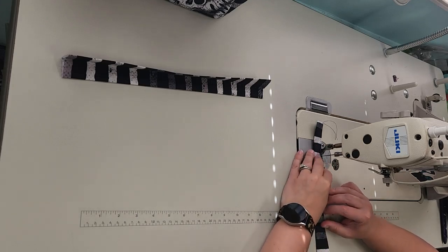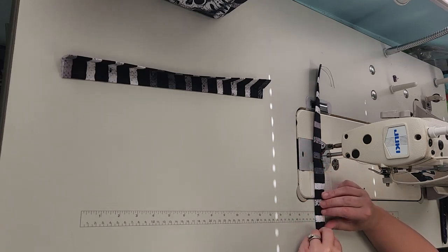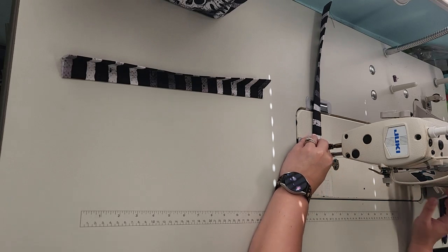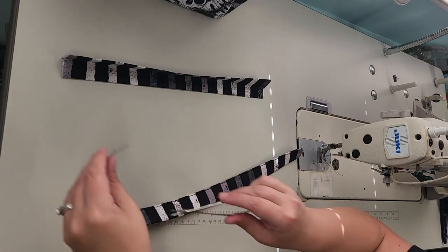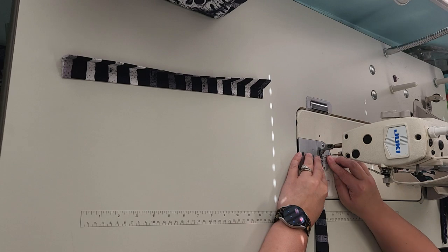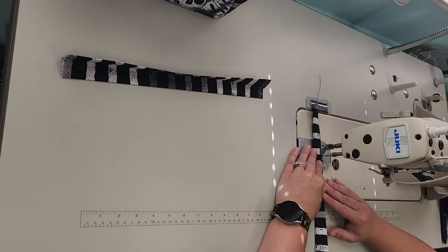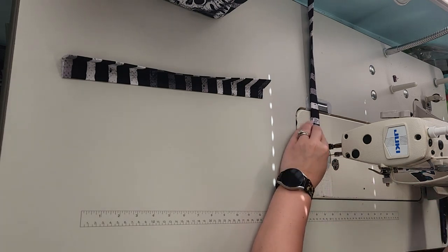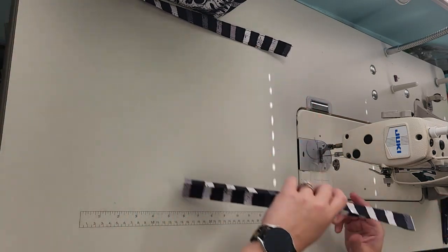If I'm making handles out of leather or vinyl, I typically use double-sided tape to hold them together, since you can't press that. Go ahead and do that with the other handle as well.